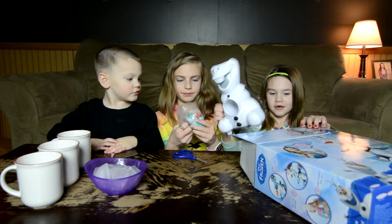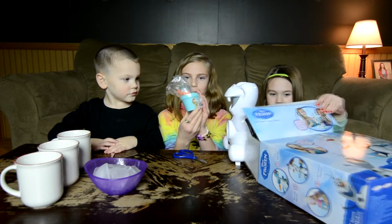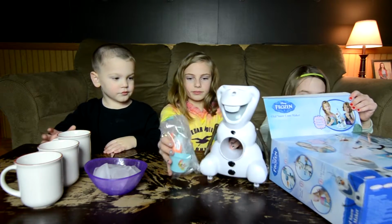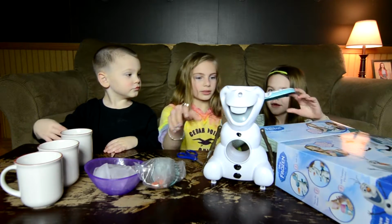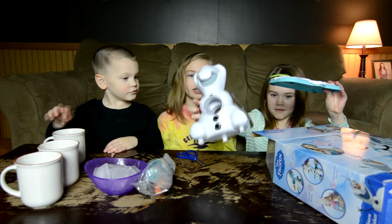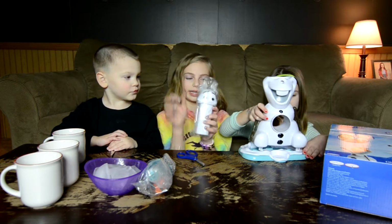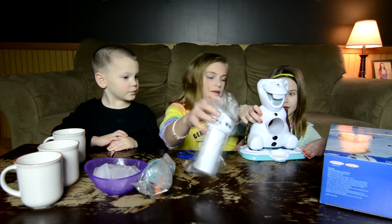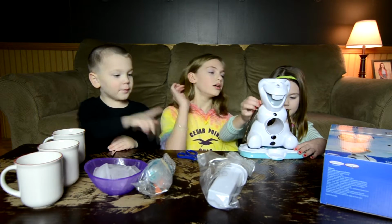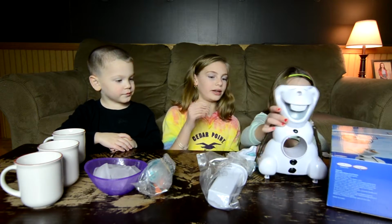Oh, and this is like the nose and the juice squirter and the cup it came with. And here's like the board. Oh, so like the small part that goes in the bottom. Oh, these are Olaf's eyes and the thing that you push down. Should I put this together? I wouldn't put it together. Okay, I'll put his head on. And what else do we have in the kit?